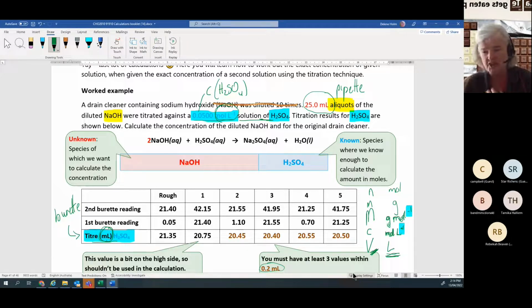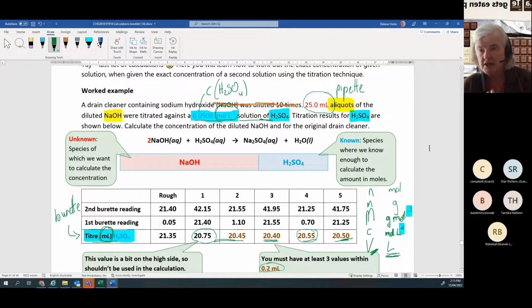If they don't all agree, then your titration technique isn't very good. So you keep on practicing until you get 3 results within 0.2. And you can see these are all within 0.2, but that one is more than 0.2. It's within 0.3 of this one, and it's 0.35 of that one, and it's within 0.25 of this one. It's within 0.2 of this, but they are just too far apart. So we're going to ignore the 20.75 because that was a bad result of my experiment.